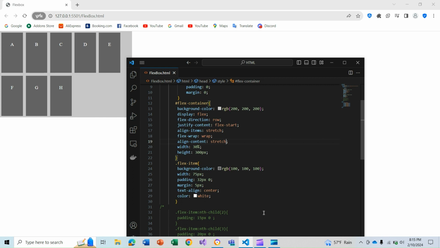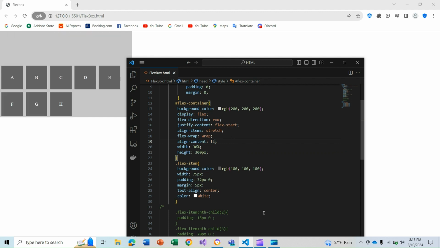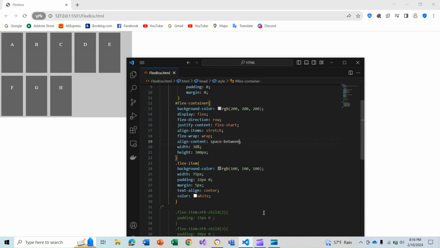And you can also use values like with align items property. So there's flex start, flex end, space between, and so on. This is all for this video.